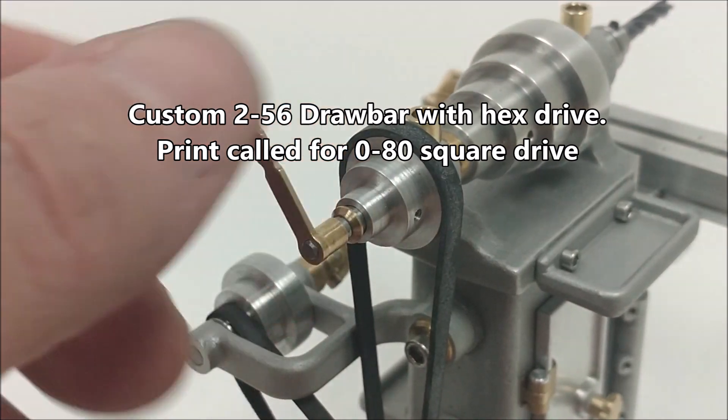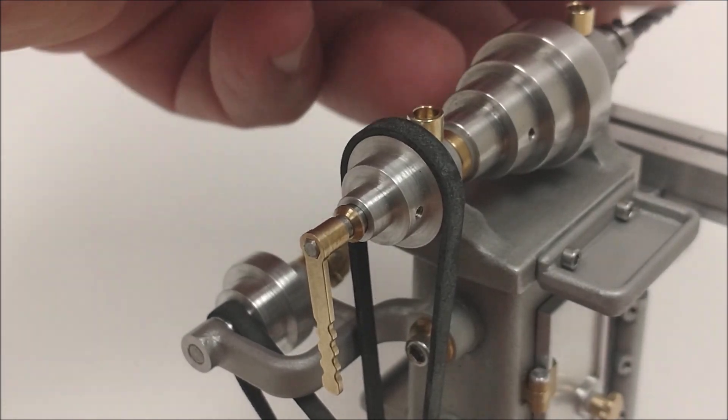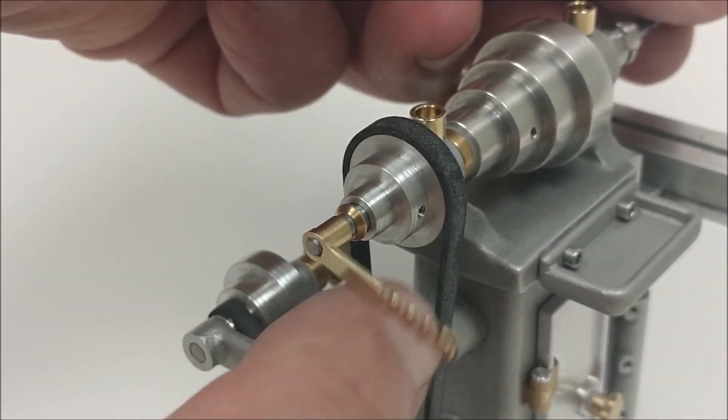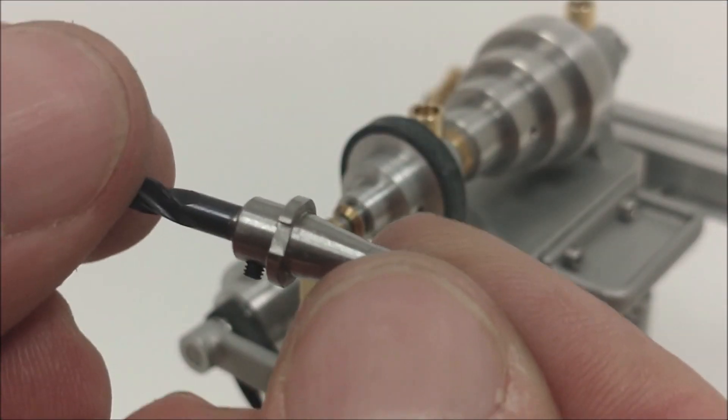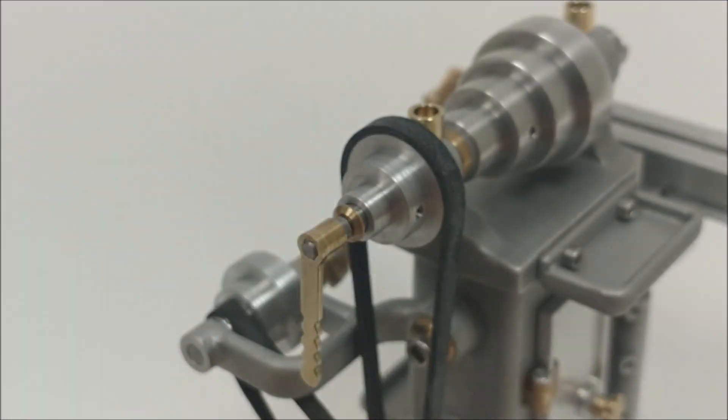That is an 093 hex in this little brass wrench right there. I just recently did a video on how that was done. That was actually broached on my mill — done with a rectangular broach, which I thought was very creative. I did opposing flats and only indexed the part twice.